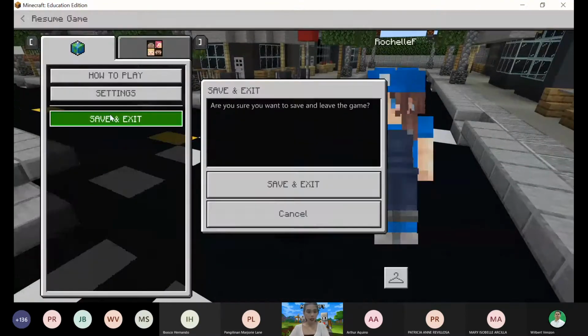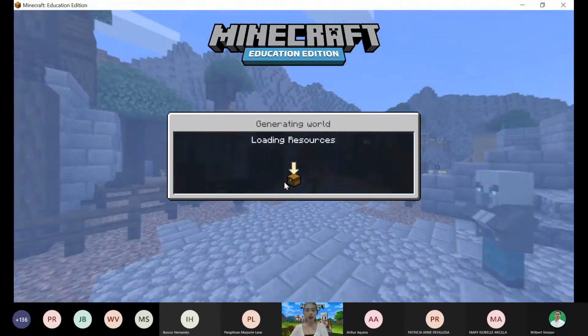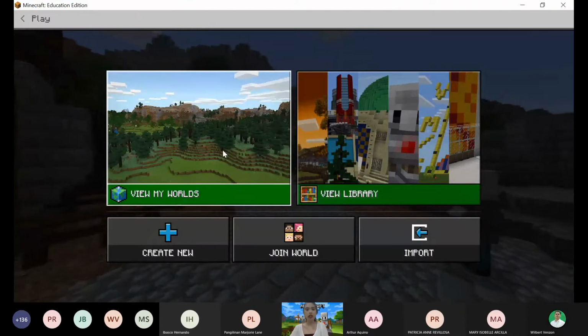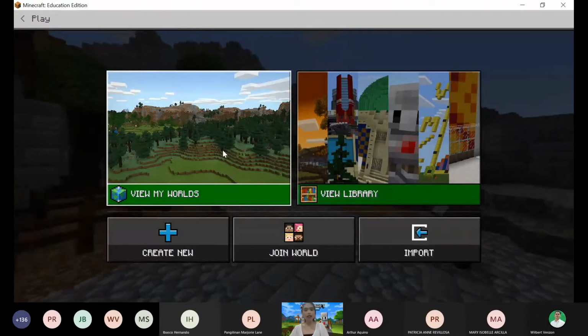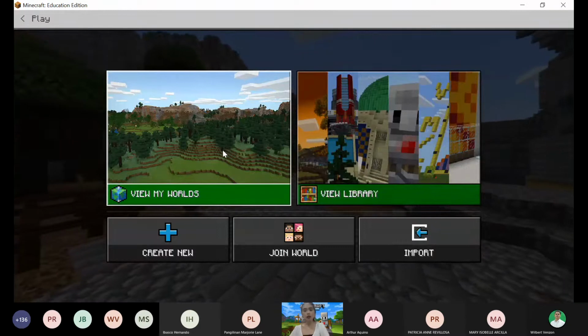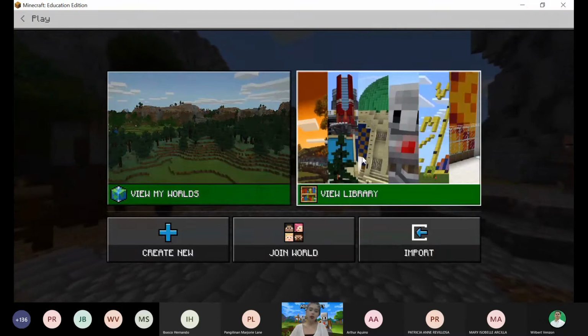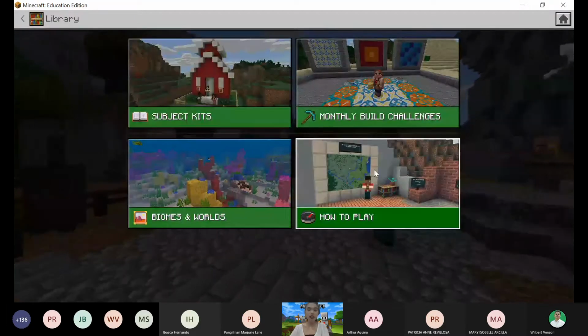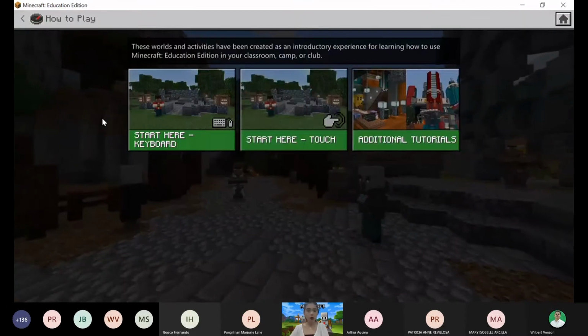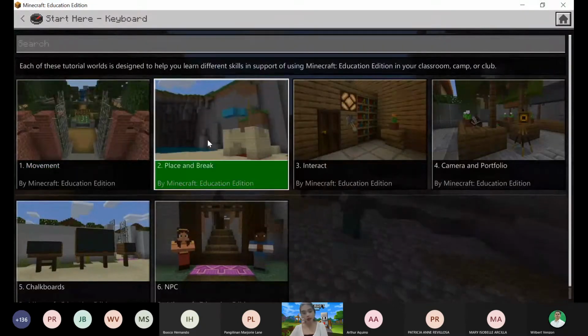After you finish the movement tutorial, I'm sure nagkaroon kayo ng basic knowledge how to navigate your character in Minecraft Education Edition. Now, after saving and exiting to that specific world, babalik kayo dito sa interface na ito ng play option. Now, all you need to do is to go to the view library again, go to how to play again, and then go back to the start here keyboard. And then proceed to the next tutorial, which is place and break.